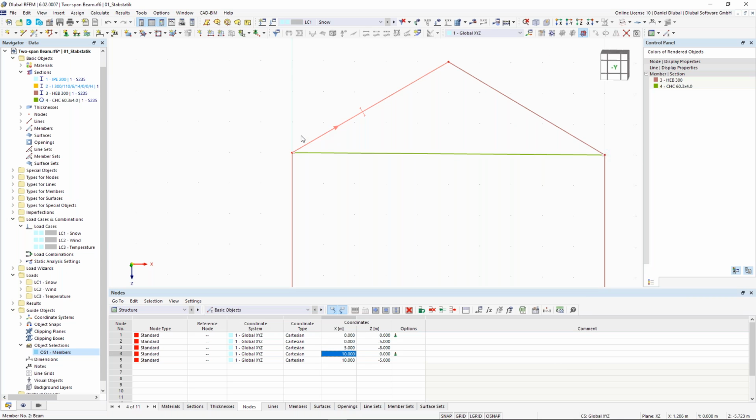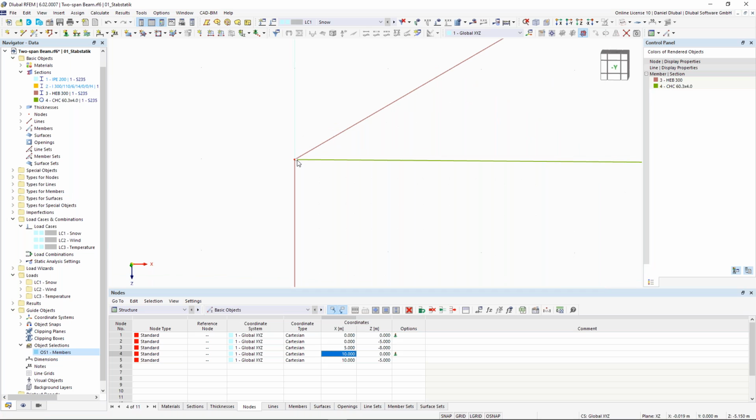What I would like to show you is when you want to have a whole hinge to be considered. Then it's false that you assign a hinge to every member.